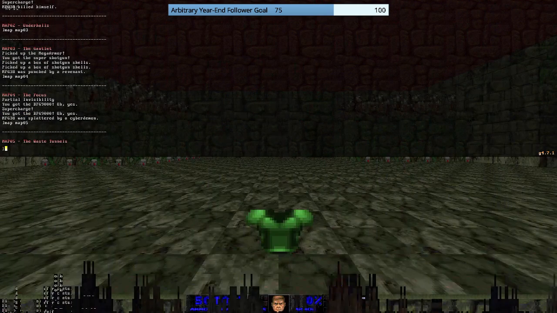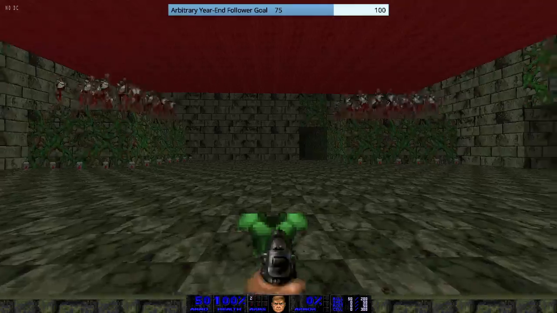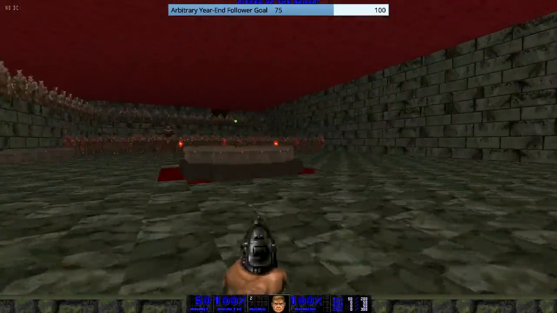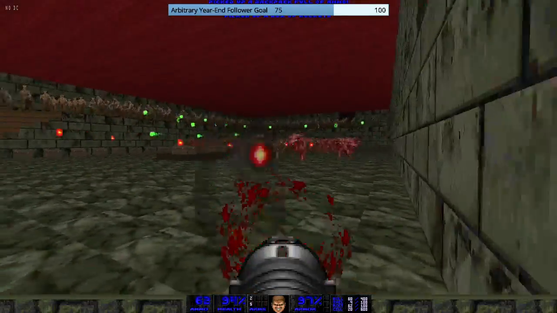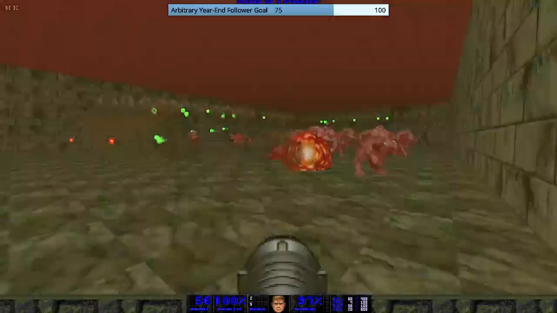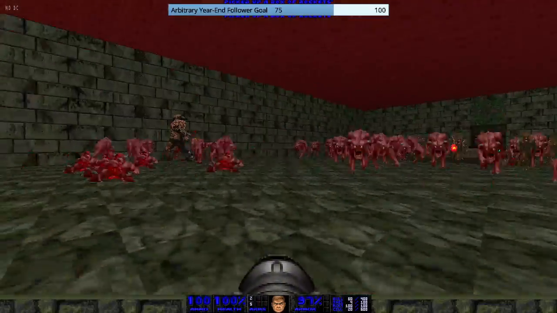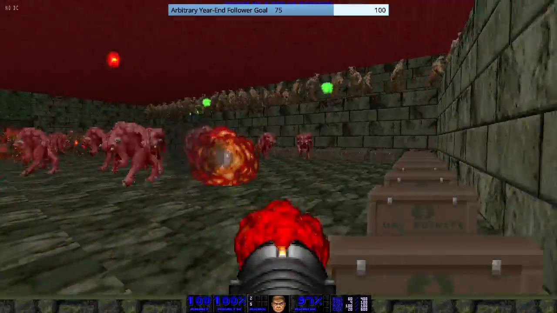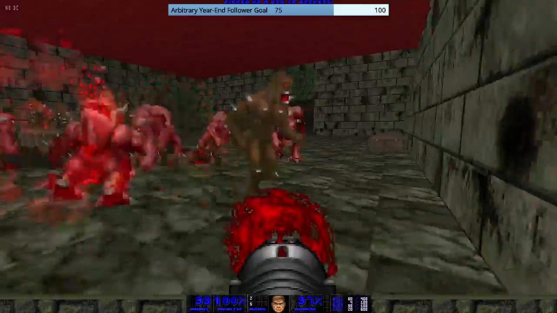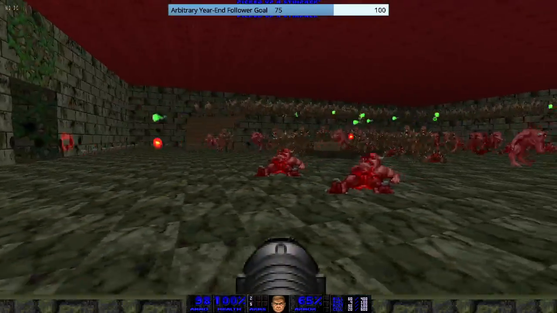And finally, map 5. Which is arguably the most insane map that I've made for this set so far. Accompanied by an original music track by yours truly. That was dumb.